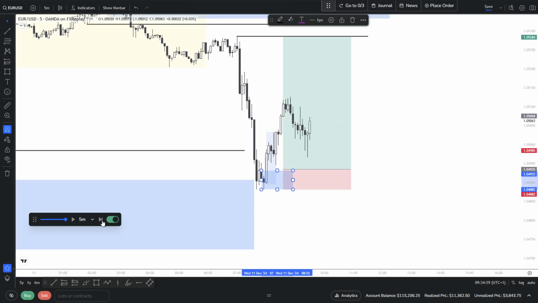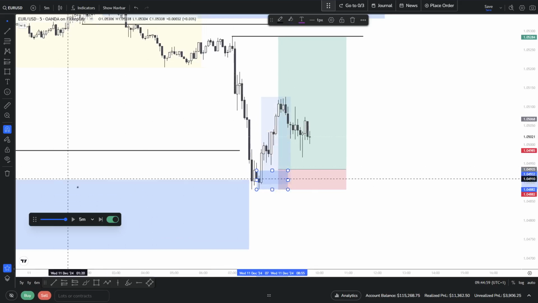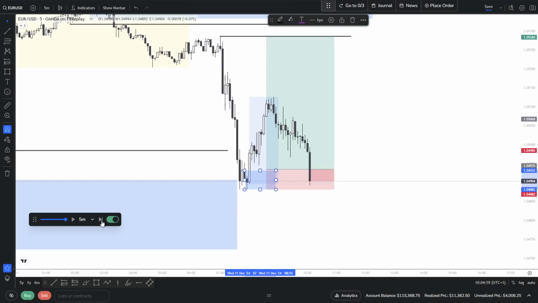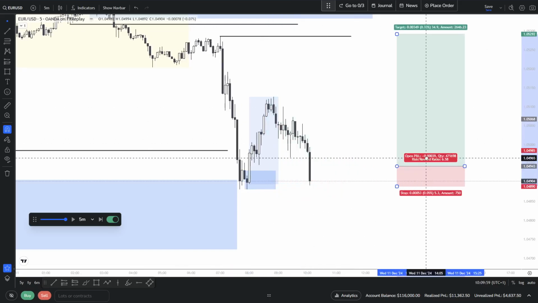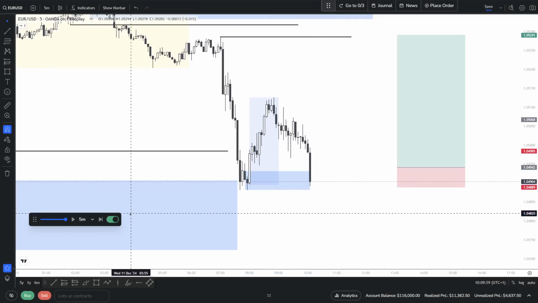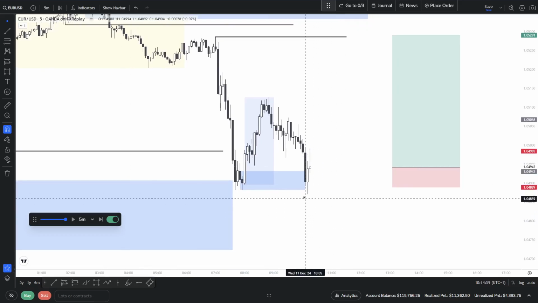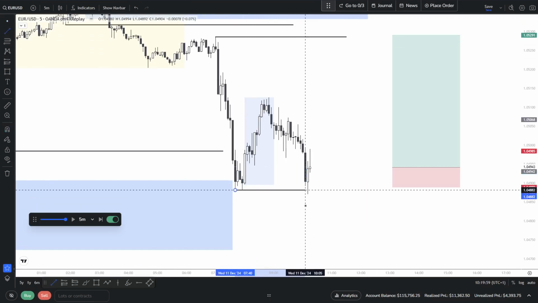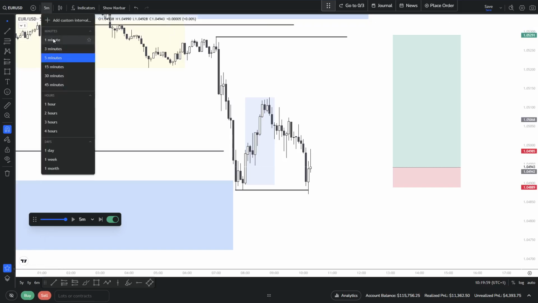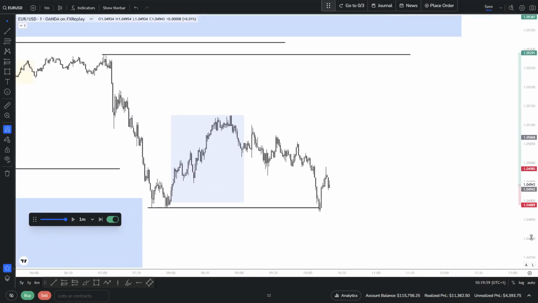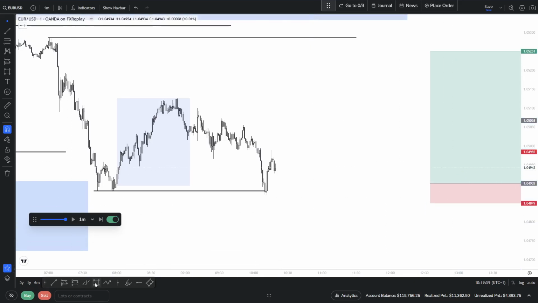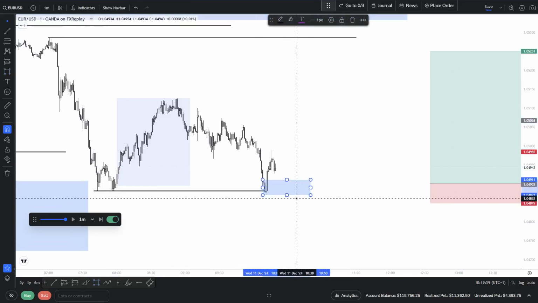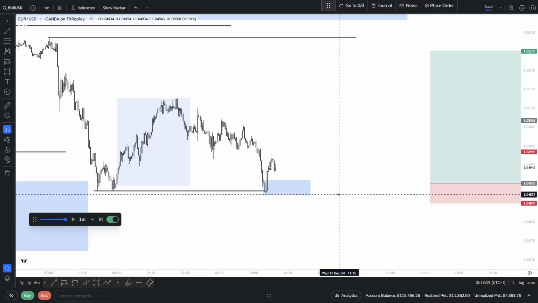Okay. Still no inducement. Give me a good rejection. Final inducement. That's pretty good. I can go on M1. See, that's why I don't try to project. I just want to react. If price comes into my PI, I see what it's doing. Is it showing me some sort of good strength? If yes, then I will take the trade. Simple, right?